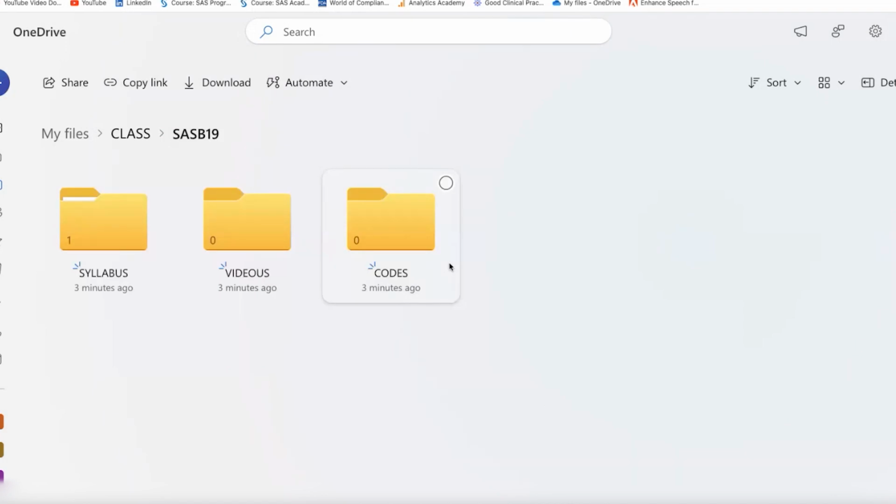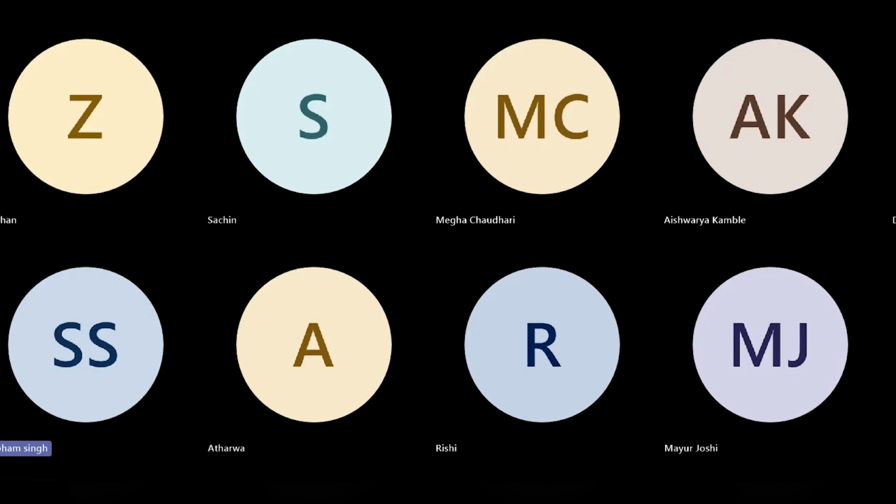Now, in our session, mostly you guys will be sharing the screen. If some days I'm sharing the screen, I'll be uploading the code. If you are sharing the screen, you have to upload the codes. So let me share the access of this link, and let me show you how you can upload codes on the server.